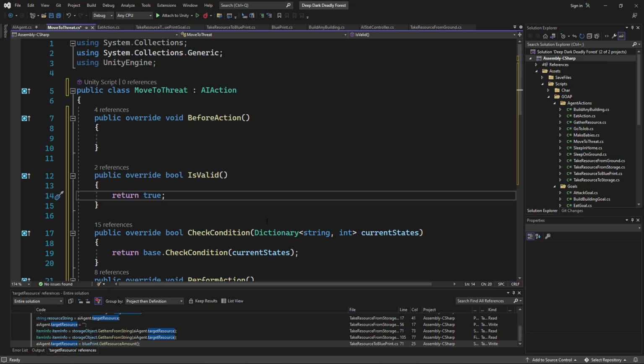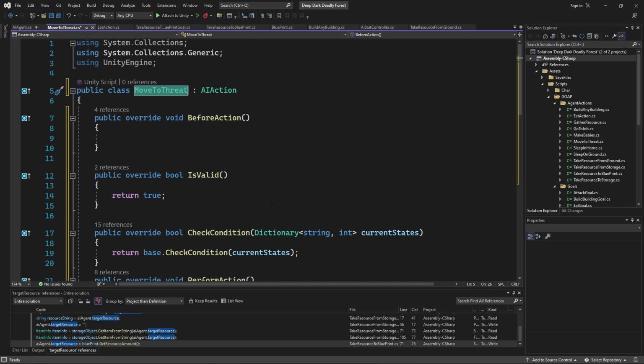So how is the move to threat determined? Okay, that's the question. How do we know if there's a threat? You can tell I haven't put a ton of thought into this. But that's fine, so that you can see how I have to think through my code and how I do things.